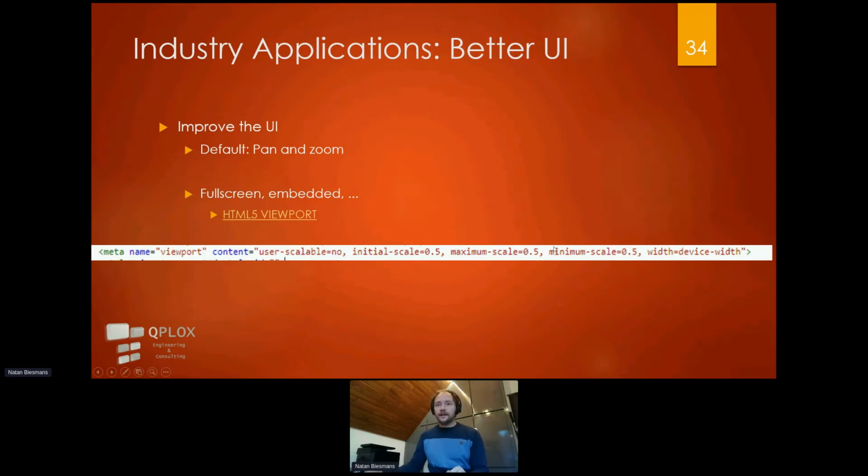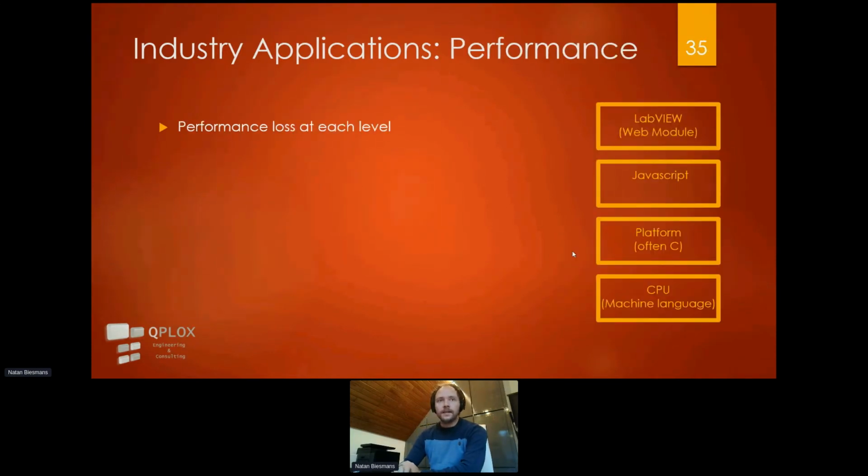So you can set the scale. You can play around with it and tell the width, how wide does it need to be, or what does it need to take as a reference. But you can then say, okay, how much is a person able to zoom if you want that, or not at all. And then you do, for example, initial scale, minimum scale, maximum scale, all the same. Then pretty much telling the environment, don't zoom. So that's a nice way to make your application look a bit more professional.